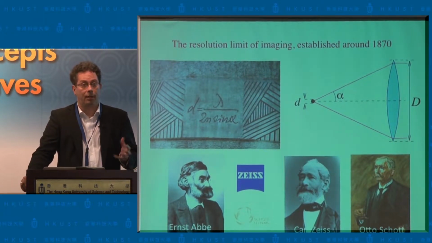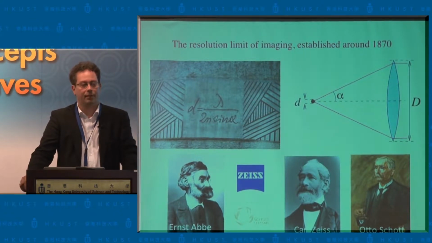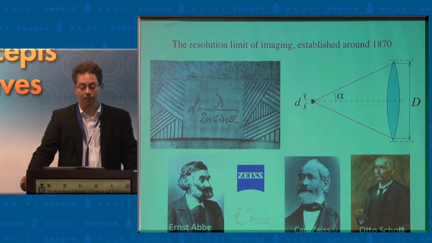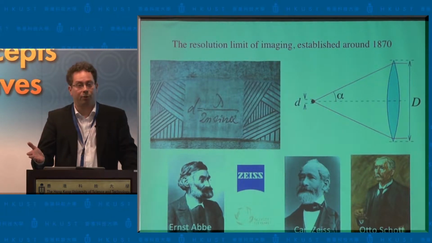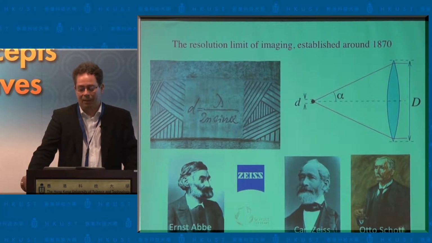And modern optics started with the work of these 3 gentlemen, whose pictures you see on the slides. One was the professor of natural philosophy at the University of Jena, Ernst Abbe. And he had the great fortune of working together with the university technician, Carl Zeiss. And they also had a third person, Otto Schott. He was a glass chemist and entrepreneur. And these 3 people, in their work together, created the entire modern optics industry. It all started in Jena around the 1870s.